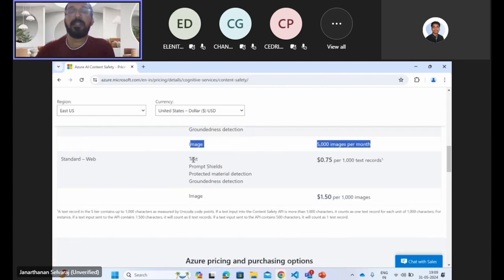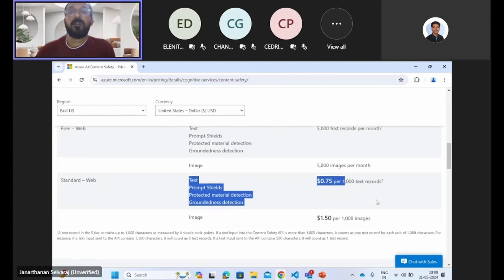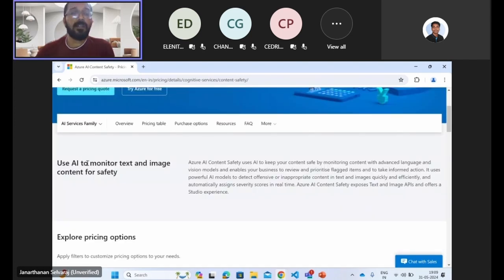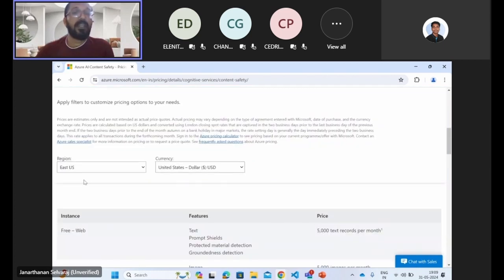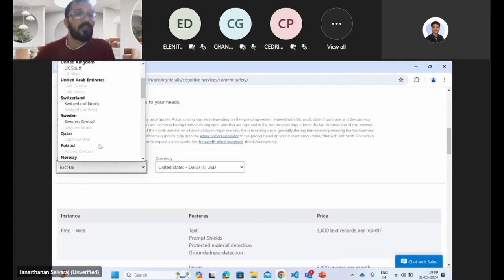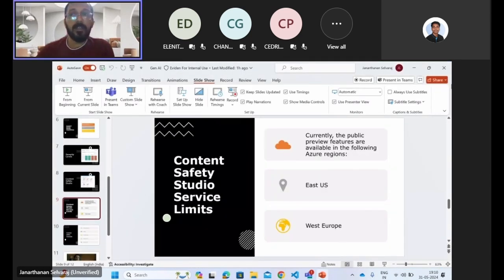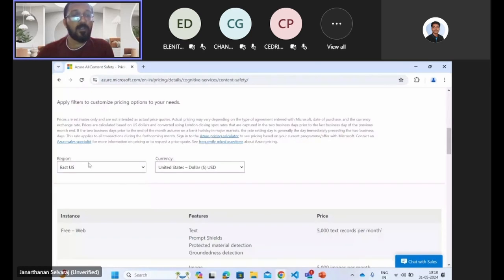When it comes to the standard tier, it is $0.75 per thousand text records and $1.5 per thousand images. This is for your East US region. If you change the region, for example, what was the other region I mentioned on the slide? West Europe. Let's see West Europe.